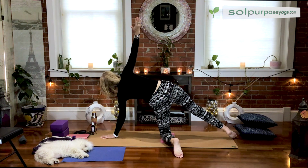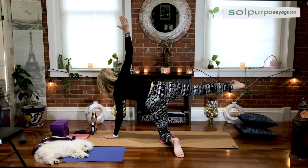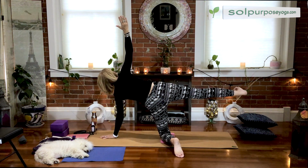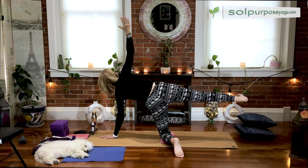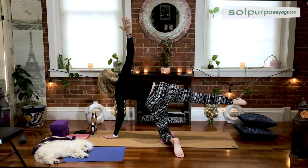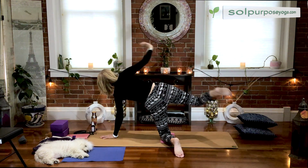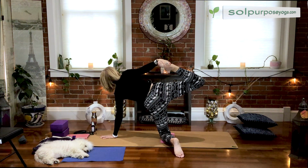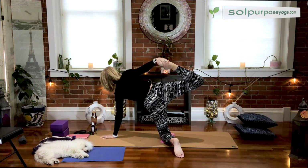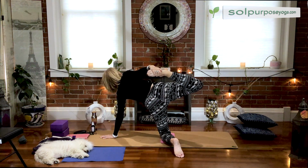You can inhale that right arm back up and then do a little balance, lifting that right leg up, flexing the foot, squeezing the right buttock. Keeping that abdomen tight, looking at something that's not moving because this is a balance posture. And then inhaling and exhaling. And if you want, you can grab the top of that right foot and push that right foot into the right hand. And really opening up that right hip flexor.